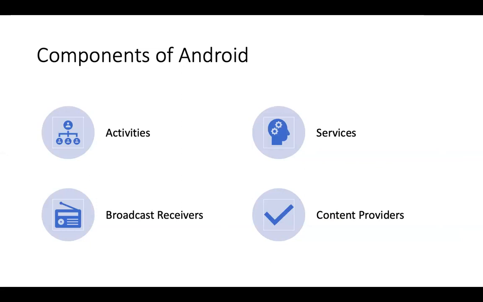That activity has a life cycle also. What is the life cycle? When I open it the first time, it works in one way. When I went to the second page and then back to the first page, it will work in a different way. Like when I got a call in between while I'm watching the video, it will work in a different way. All these different cases are involved, and you should know them, because for example, when you are watching a video on YouTube and suddenly my network goes, it says immediately you are offline. Again, when you go back to the main activity, it will say that you are back online.